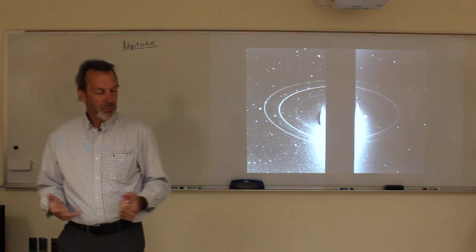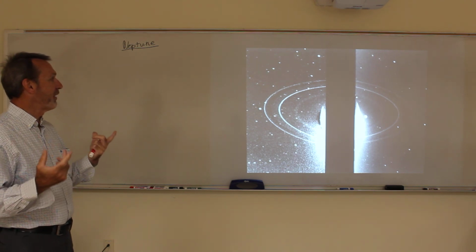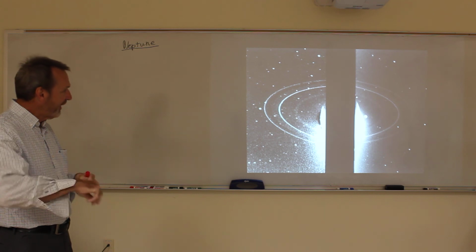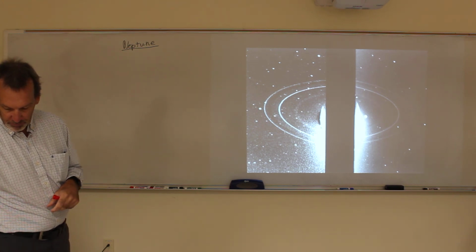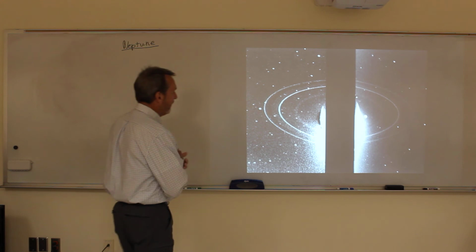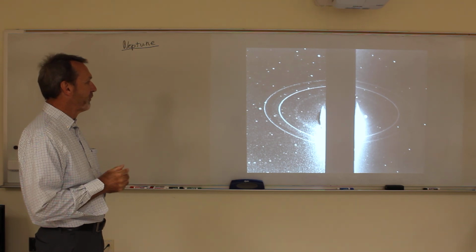So, what are the thin, dark rings? Well, we know if they're thin, dark rings, they're fairly old rings, which means they're very covered in soot or a carbon type material. And to stay in these thin rings, they have shepherd moons that go around them. Neptune has a bunch of moons. So, not unlike Uranus, I think it's like 20-some moons. It's hard to keep up with how many moons they have now. They keep discovering new ones.